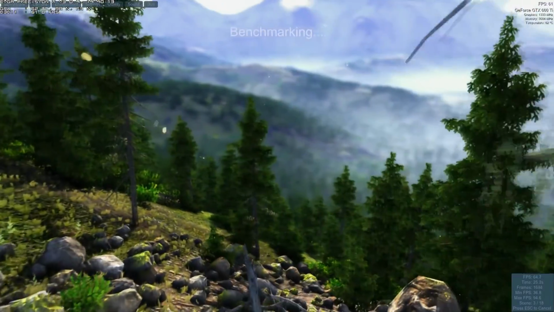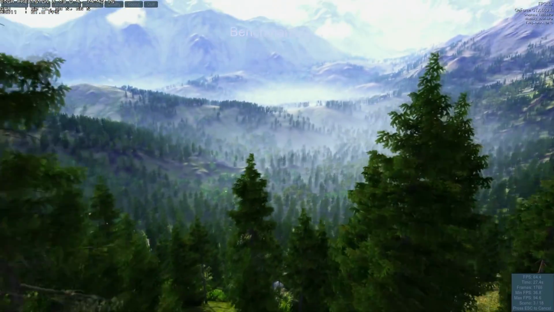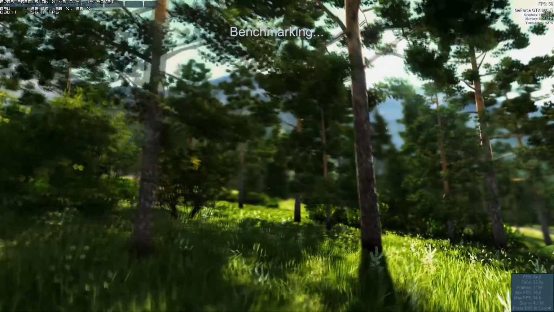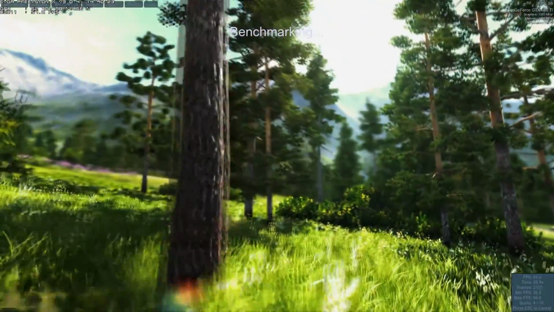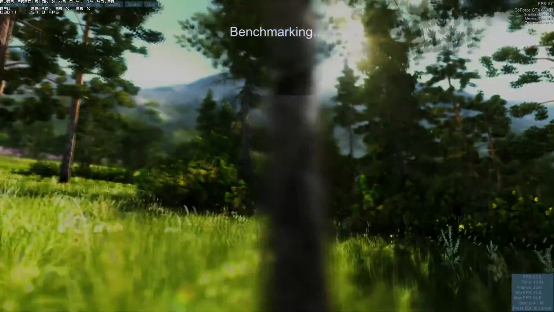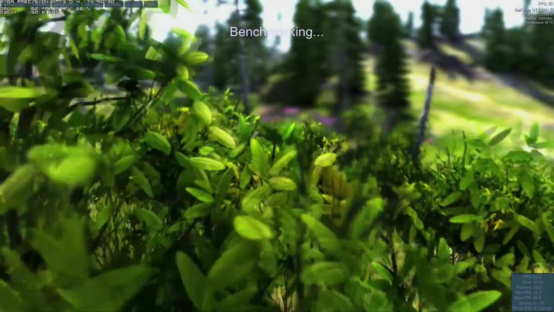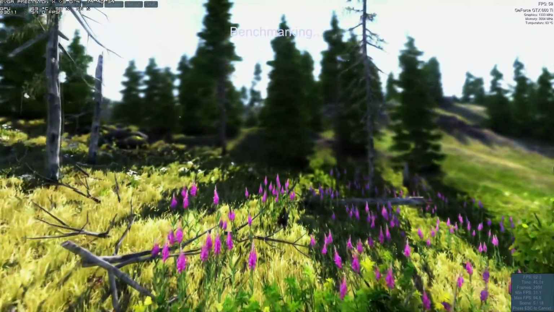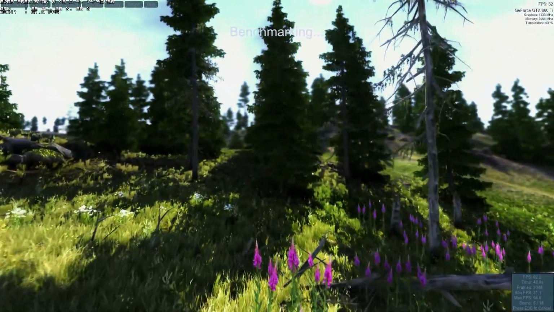But I'll basically benchmark it, and then you can see up on the top right my frequencies and the temperatures, as well as my frames per second and which graphics card I'm running, which is the EVGA Signature 2 Edition GTX 660 Ti. And then I'll just let you guys watch it, and then we'll continue after the 18 scenes are finished.